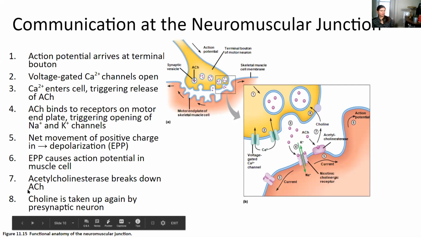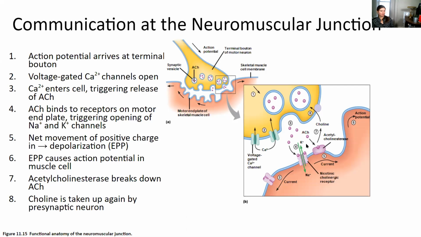Finally, we sweep up our acetylcholine. The way we do that is that some of our acetylcholine is going to bind to acetylcholinesterase, which is an enzyme on the motor end plate, so on the muscle fiber side here. So when some neurotransmitter hits our enzyme instead of our receptor, whoop, acetylcholinesterase breaks it down. The choline part is going to get taken back up by our motor neuron. So it's going to go back into our motor neuron, which is then going to use it to make more acetylcholine.